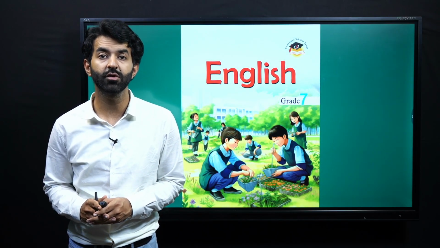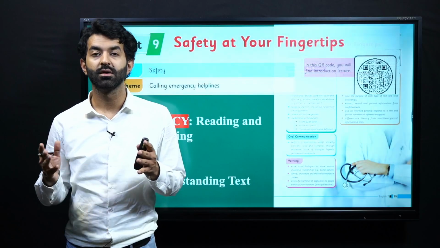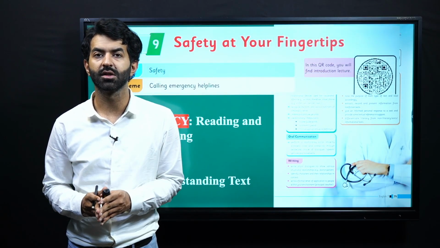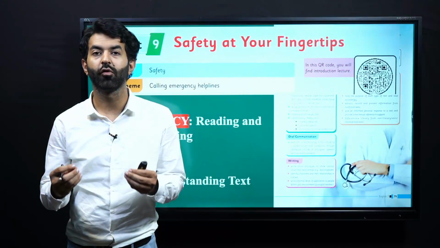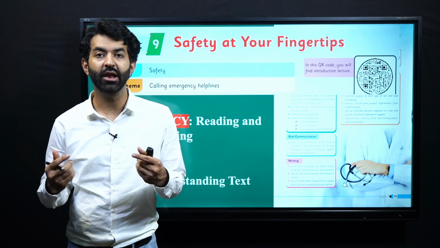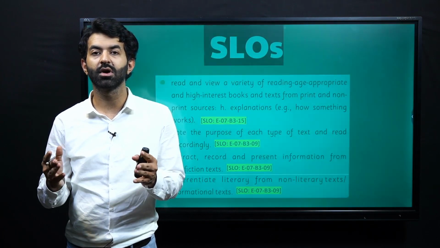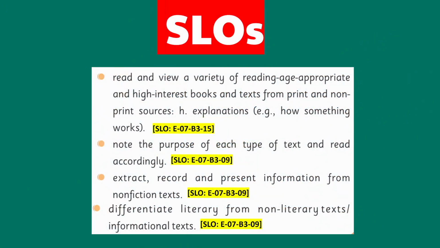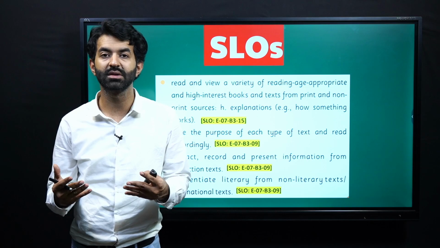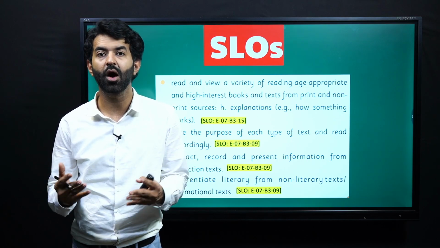Students, today we will talk about our different SLOs that are under the competency of reading and critical thinking. So for reading comprehension, to elevate your reading, we will cover these SLOs that you're seeing in front of you. So let's read these SLOs that are of one competency one by one, and let's see how we can achieve it.